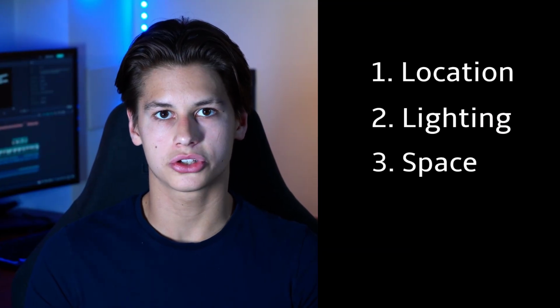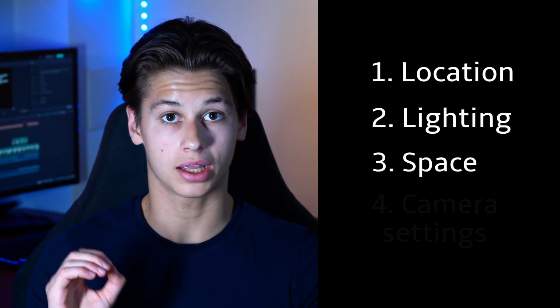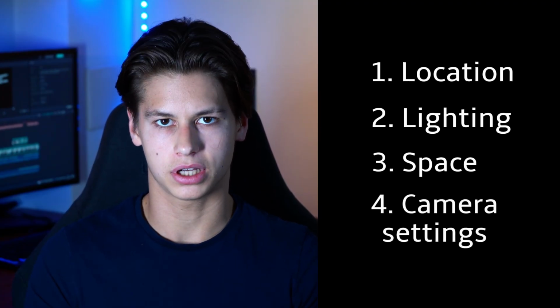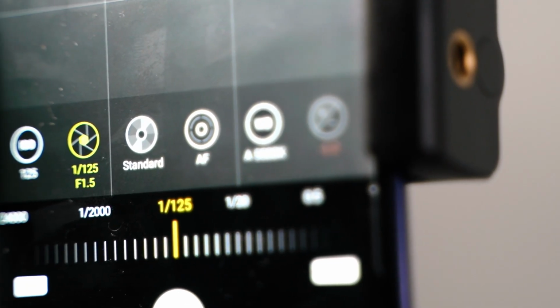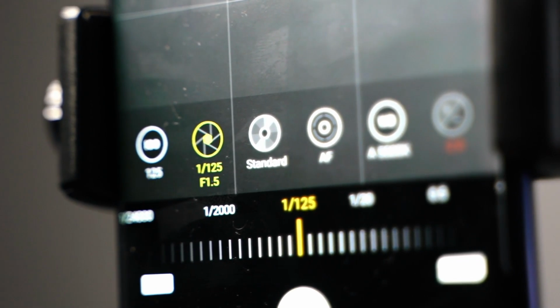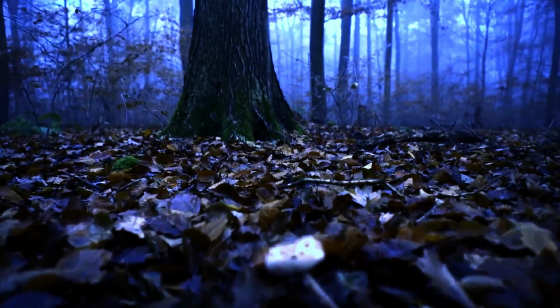To cap things off, let's go through some quick-fire tips on camera settings. Now, oftentimes, especially if you're shooting with a phone, you're going to be shooting automatic, and you might not necessarily be able to affect all of these settings, but these are still good things to keep in mind when filming. Firstly, white balance. This is going to be automatic a lot of the time, but if you can affect it, make sure when you're indoors, crank it way cold to avoid that yellow backrooms look, and vice versa if you're outside, crank it way warm to avoid your footage looking like it's straight out of a horror film.